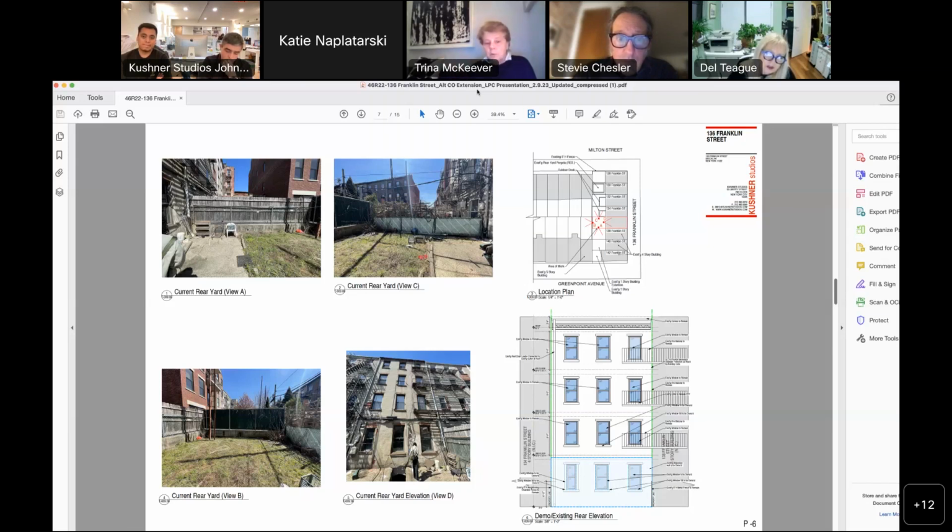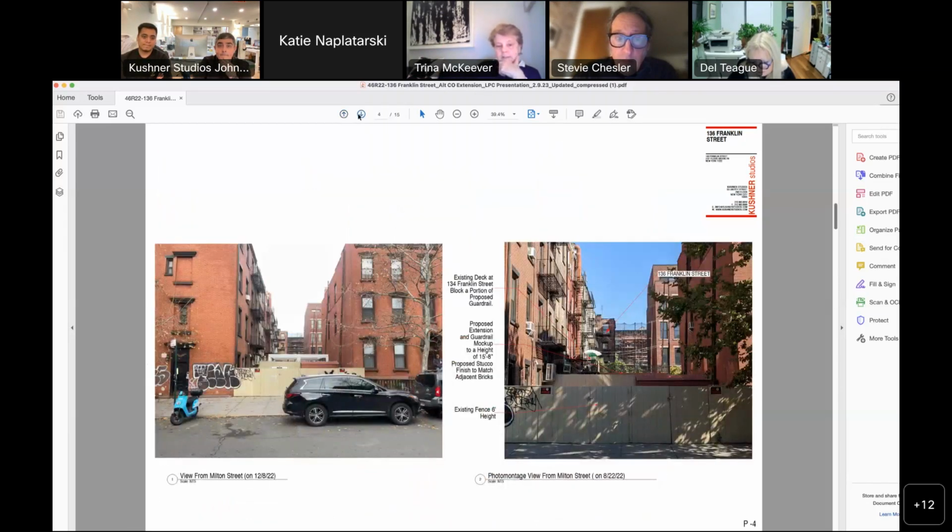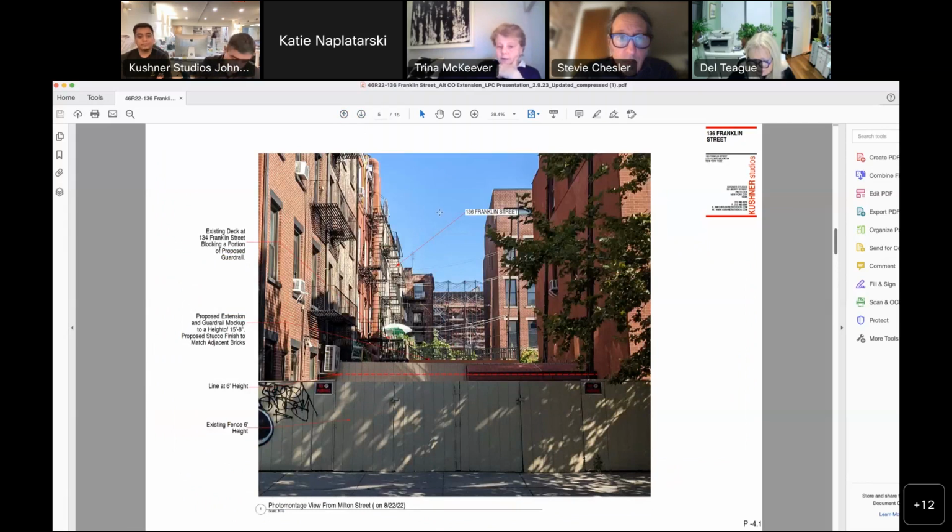As of right, but it's the view from Milton Street, really, which is what the proposal was all about, showing us how you can see it through when you look above the garage on Milton Street. And that's why Landmarks kicked it back, didn't approve it at the staff level, and sent it back to the community board. And when we're pointing out the issues with the donut, the rear yard oval, that's our addition. But by them having to come back to us, it's opened up this issue that our committee has traditionally found important.